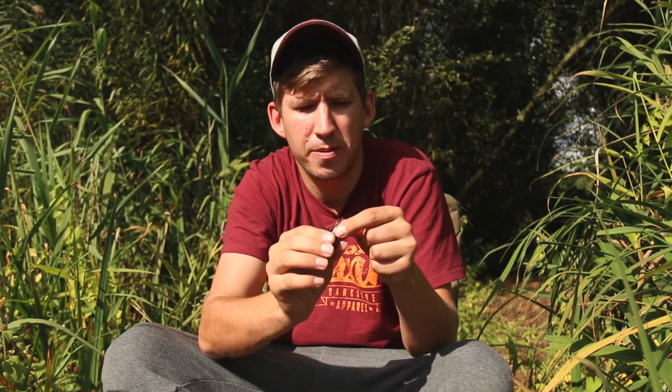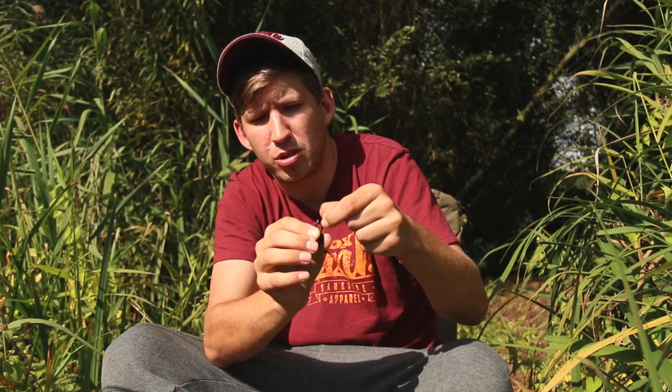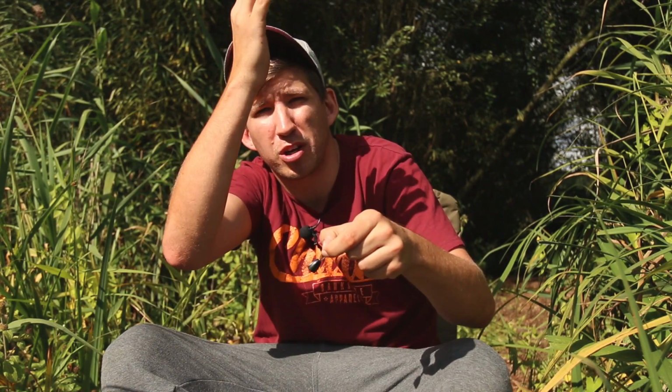Now, should the backlead become trapped in an underwater snag or feature that you didn't see in the margin, it's actually designed so it can pull free here and your line can come free of it, so this lead won't impede you if it becomes snagged. It's not going to mean that you're just playing a fish on a pivot point back to wherever the backlead snagged. Your line will come free of it and you'll be left to be able to play the fish unhindered.